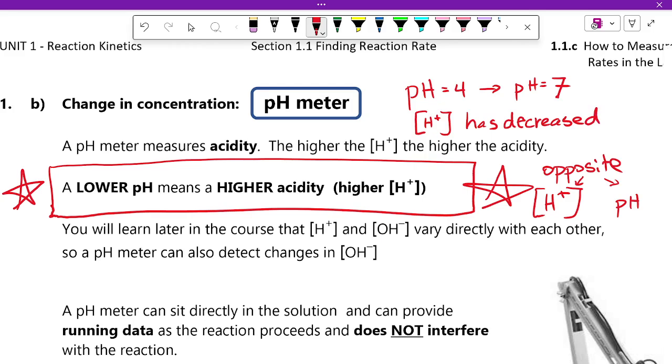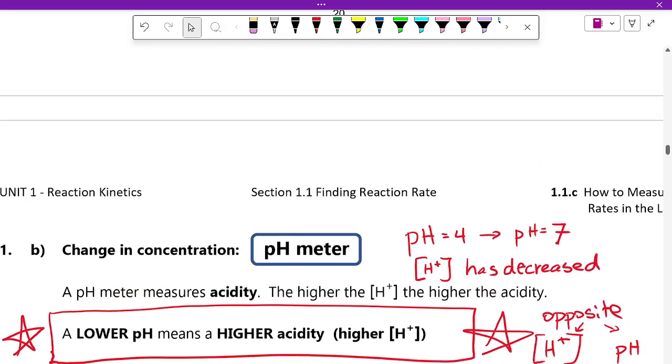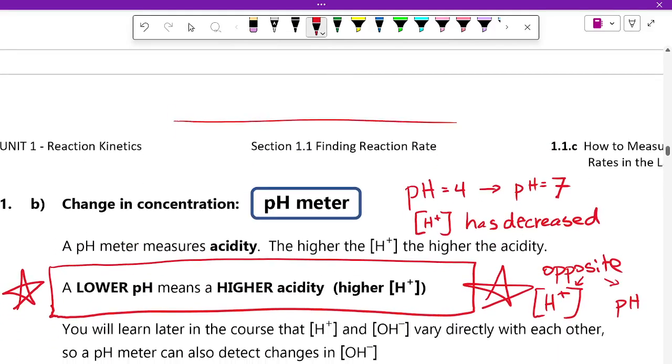Okay? So the most acidic is 1. Well, actually, it's 0. So we go from 0 to 14, although you can actually go above and below, but not very often. So we're going to say for this point in time, a pH of 0 is the highest concentration of hydrogen.